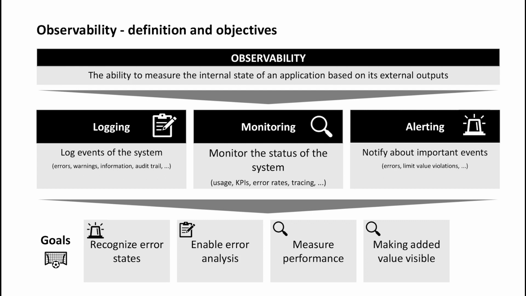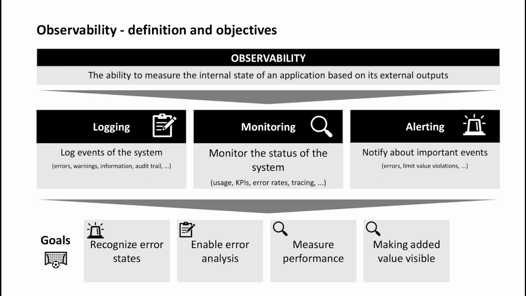Observability also has benefits apart from errors. Monitoring provides us with information about the performance of our system. With monitoring, we can see whether the performance of our system has improved or deteriorated after a release, but also whether a system is running far below its capacity limits and whether resources can perhaps be saved.